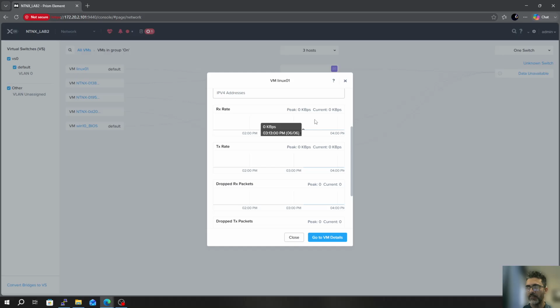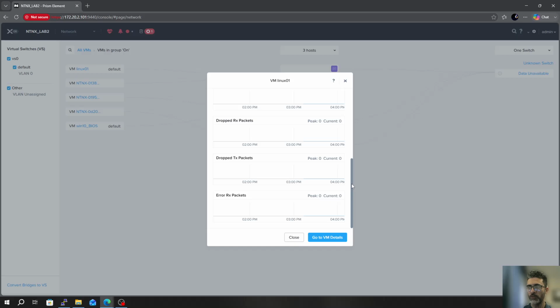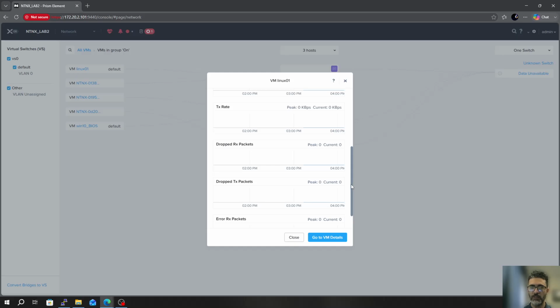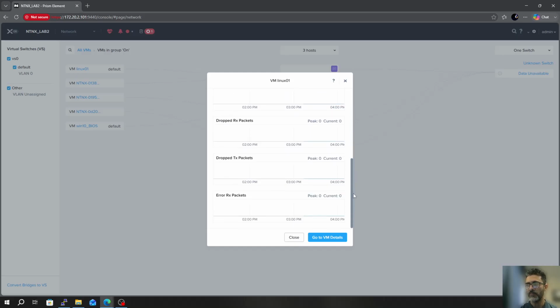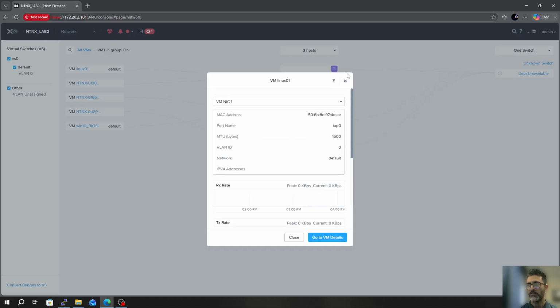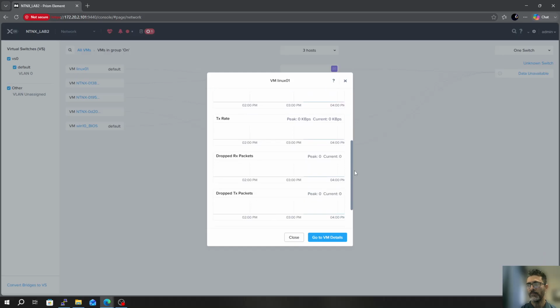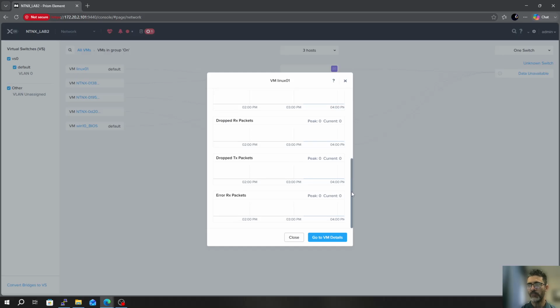And again, we have these graphs over here, which we can use to troubleshoot in case we have some errors on that particular virtual machine. All of this information can be seen through the CLI as well, but as you can see here, from one location we can look into all this information, and if needed, we can dig in through the CLI for more investigation.